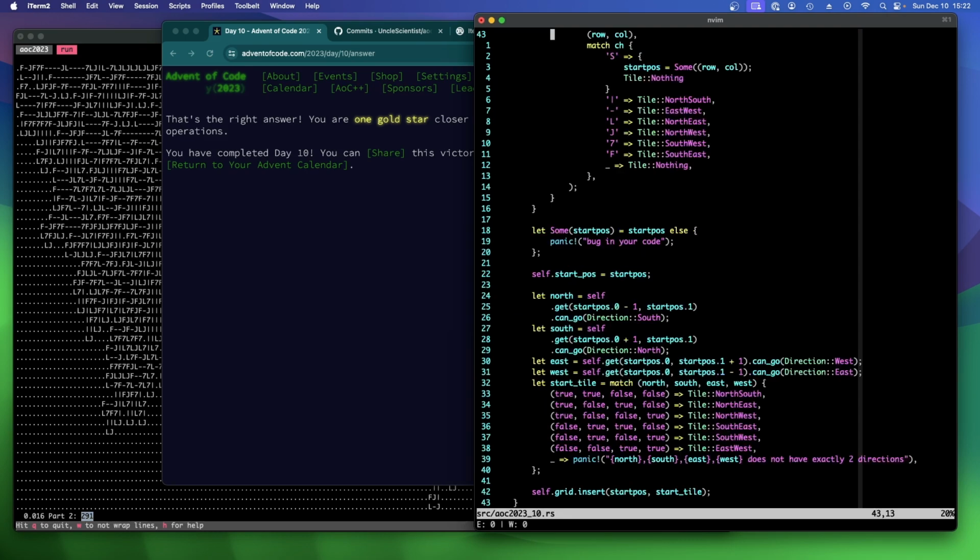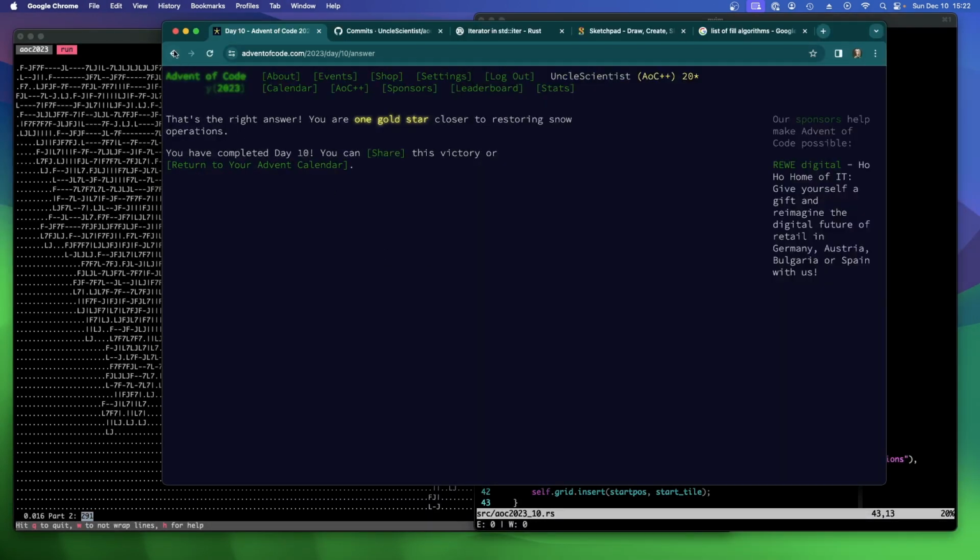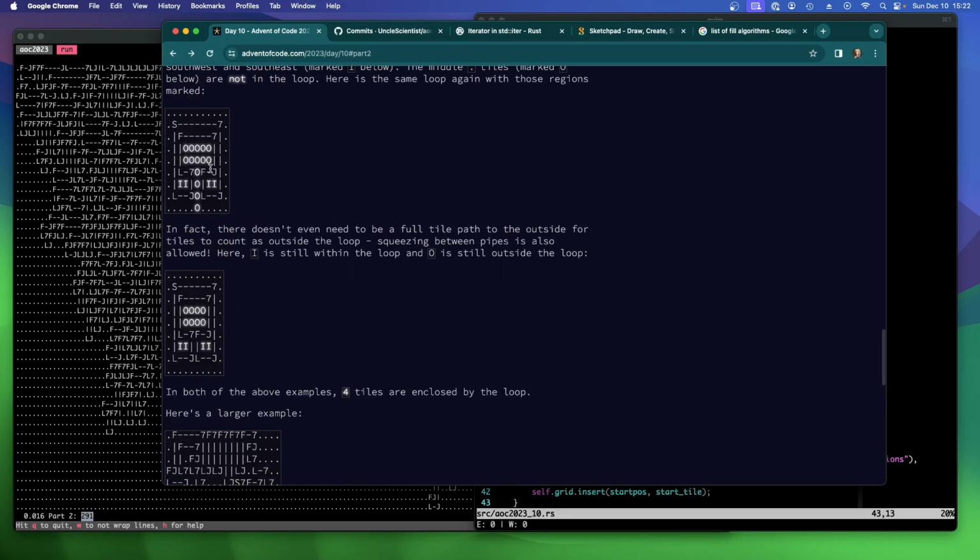That's crazy. Okay, so I was able to figure out the inside versus outside thing, right? Because this is the vertical line. And so this gets treated like a single vertical line. And the same with the FJ, still gets treated like a vertical line. Whereas LJ or F7 do not, right? And those are the only two patterns you can have. You can't have a 7 dot dot dot F because then you're not connected.